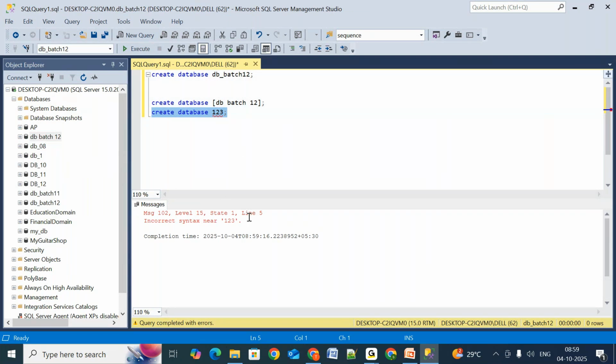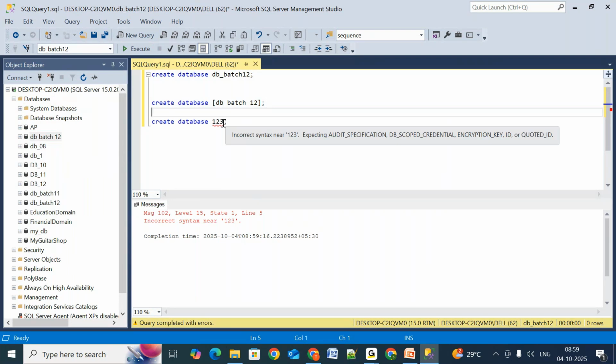See, are the errors very clear? No. Incorrect syntax means what? Do I know I should not use numbers near database creation? No, right? But it is telling us there is an issue. In that case, you should think that a database should not be created with only numbers. It must include alphanumeric characters and it should start with alphabets.